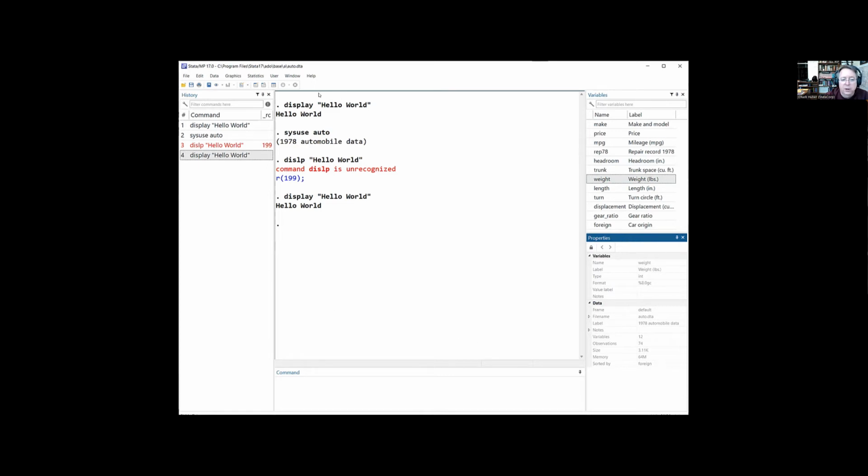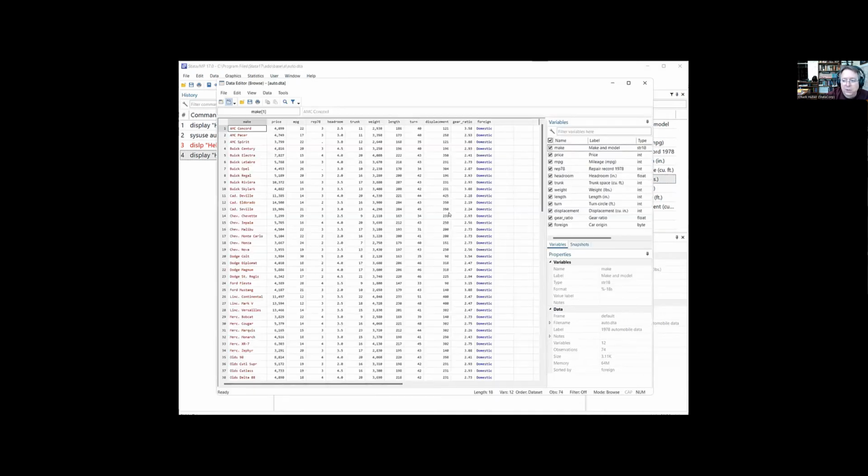So that's the main interface when you first open Stata. I want to show you one other quick thing before we go to the menu system, the spreadsheet style data editor. So can you see a thing that looks like a spreadsheet now? Did that open, or do I need to? Okay. I'm never sure with Zoom what shows in the window and what doesn't.